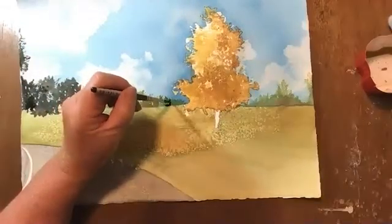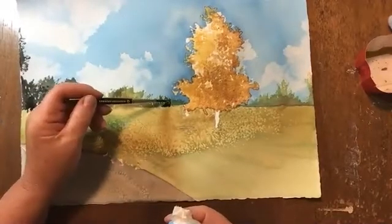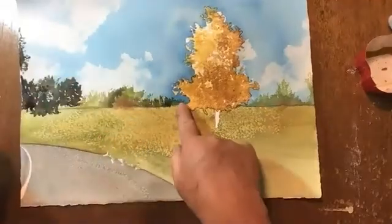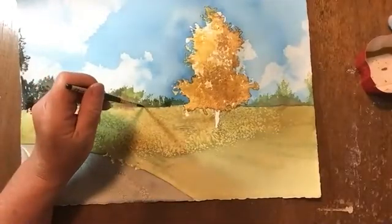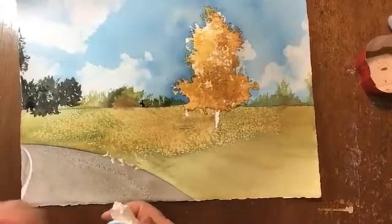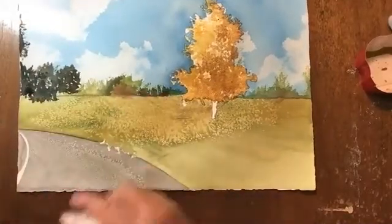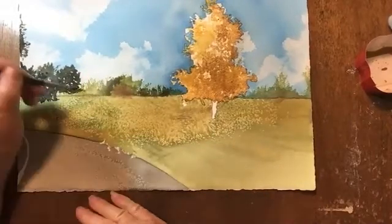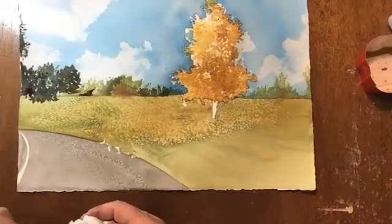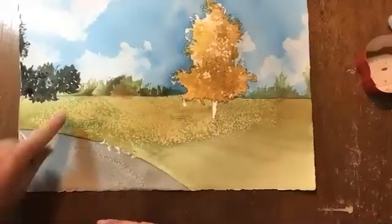Doing the same thing over here. I'm going to make this one here be more up front than the other ones. So I'm using that little bit of a dark color to push this forward and push those back. On the other side here, I want this one to be forward, so I'm pushing this back. So all that's doing is giving some depth to some of these trees in the background. I'll move over here. Softening the edge, and by softening the edge, this one now is pushed forward and those are pushed back.